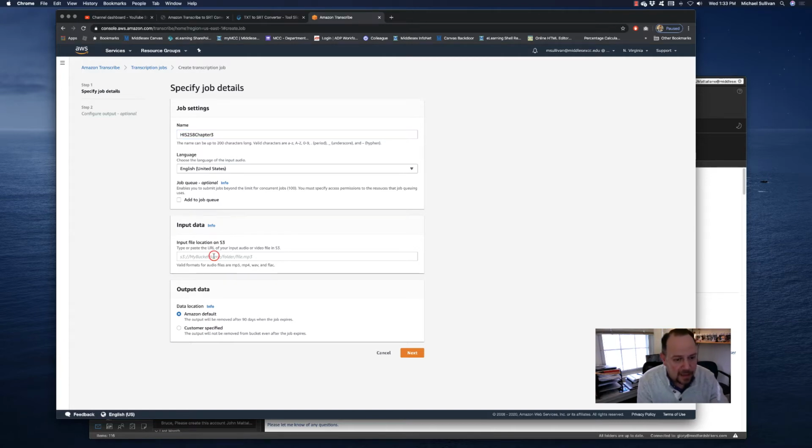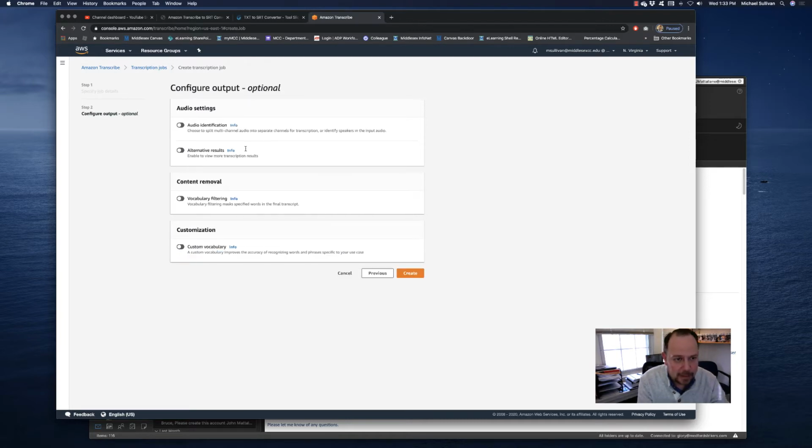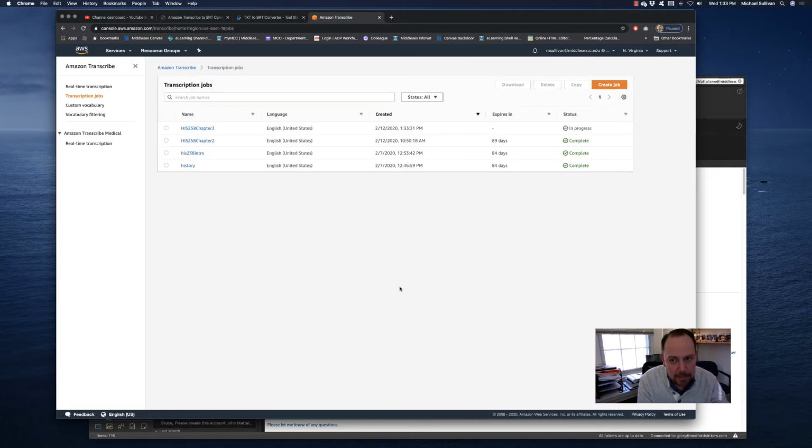Next I need to paste into the bucket right here what I had copied in the previous screen, and then I hit Next. It gives me just configure optional output here. I don't worry about that. I click on Create, and now I'm waiting for it to go through and give me the information that I need.